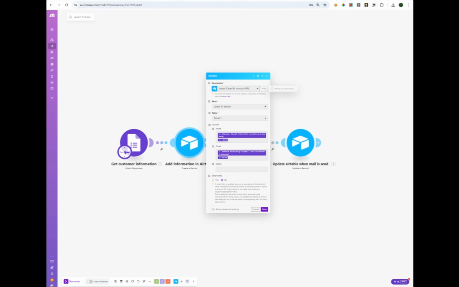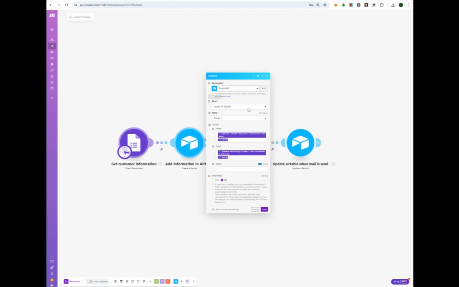But the only thing you must do, you have to see a plus sign with app base. You click on the sign, then you scroll to the base you want. In my case, it's lead 1 example, and then you click on the big blue button, grant access. When you do this, it's loading the base and it's making the connection between Airtable and make.com. And then you see verifying connection. And now Airtable is connected with make.com.